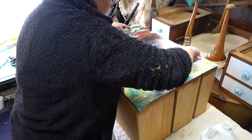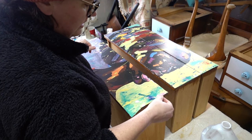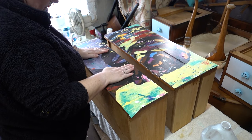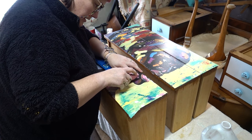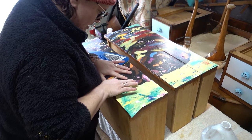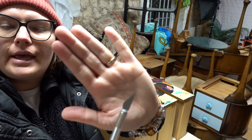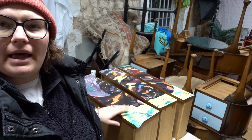There you go. So now I've got those three separated out. I can just make sure that they're glued down properly on all the edges. Now that the decoupage paper on the drawers has dried, I'm going to take a very sharp craft knife, just a blade like that would do, and I'm going to trim all the edges so that there's no excess paper hanging over the edges.